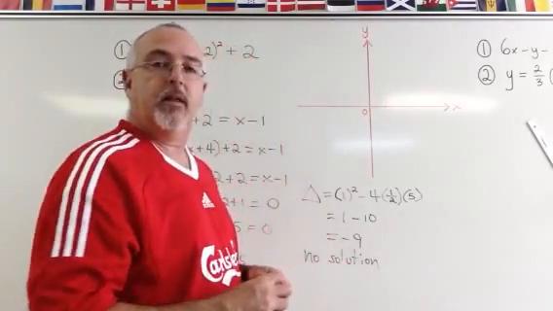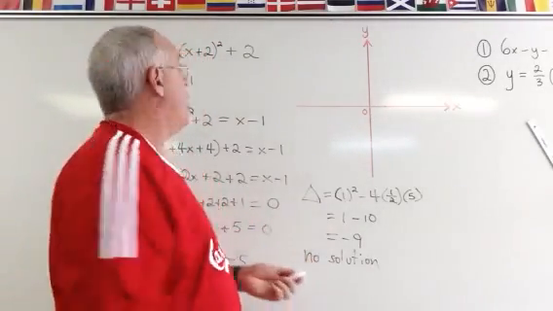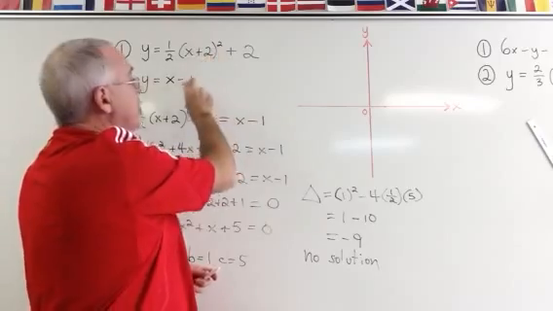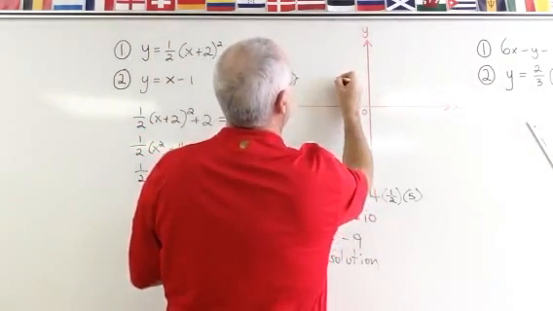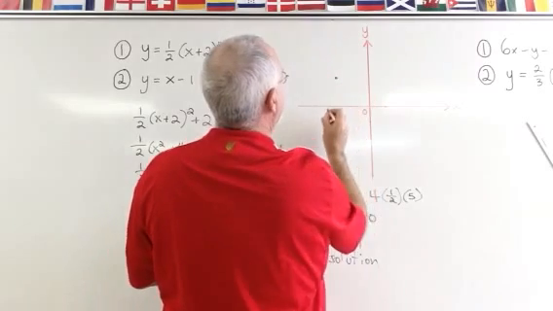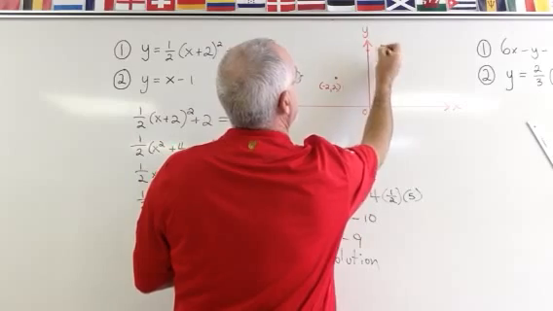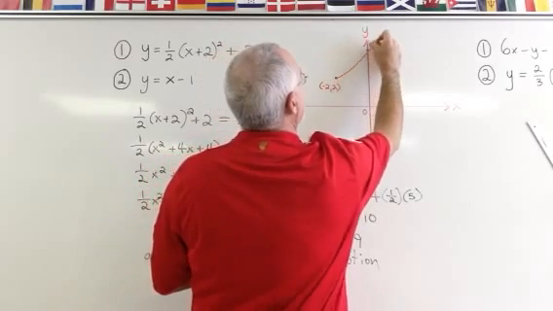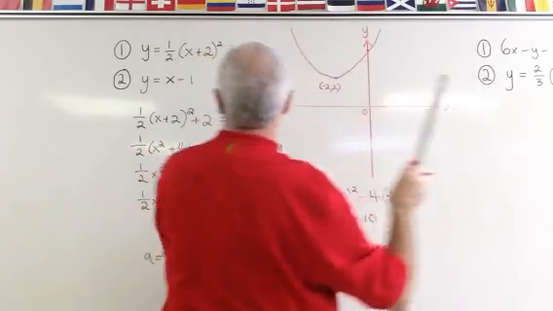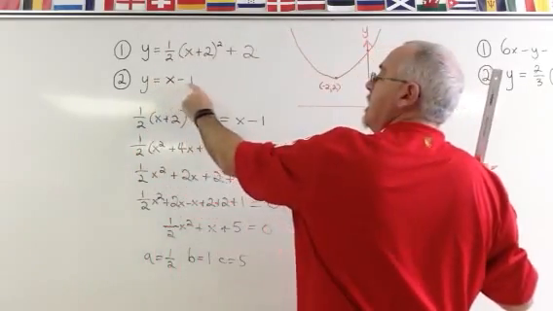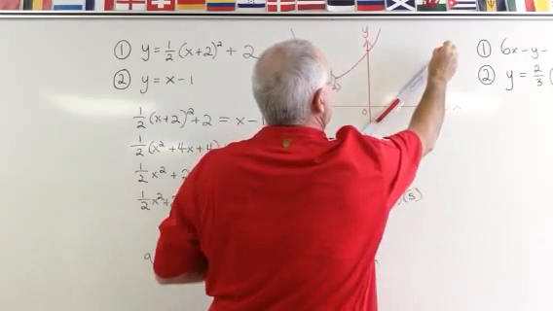To see what this looks like on the graph, although it's not necessary in order to get the marks for doing this equation, I'm going to graph the original parabola and the original straight line, and we'll see what it looks like. The vertex of the original parabola is here at -2, 2, and its y-intercept is 4, so it looks something like this. And then the straight line has a slope of 1 and a y-intercept of -1, so it's going to look like this.